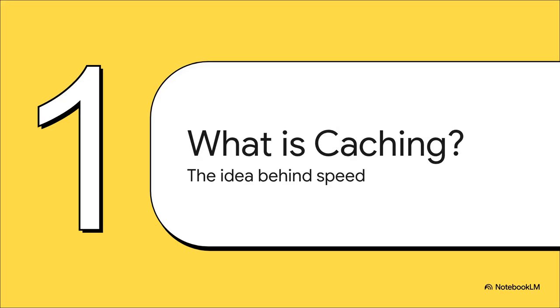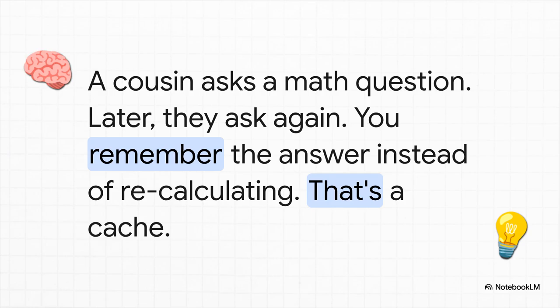All right, let's kick things off with part one, what is caching? We're going to break down the simple idea that's behind speeding pretty much everything up. You know, the best way to get this is with a super simple analogy. Imagine your cousin comes up to you and asks a tough multiplication question, like, hey, what's 58 times 32? You figure it out, do the math. Then, like an hour later, they ask you the exact same question again. Are you going to do all that math over? No way. You just remember the answer you already figured out.